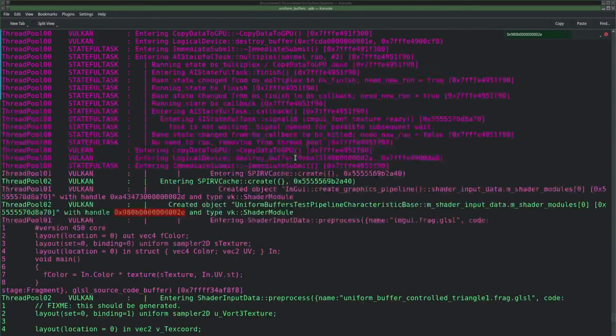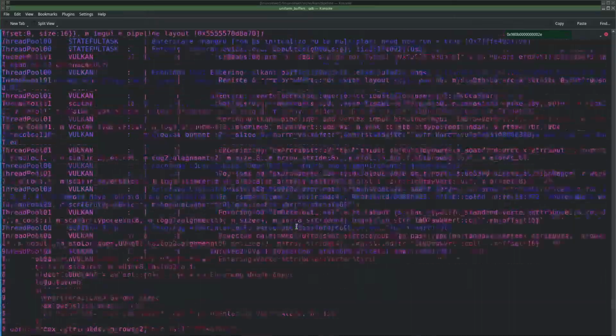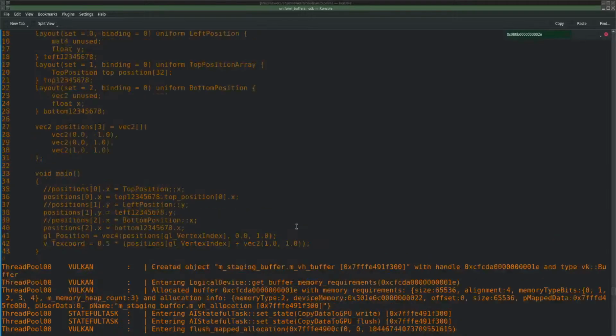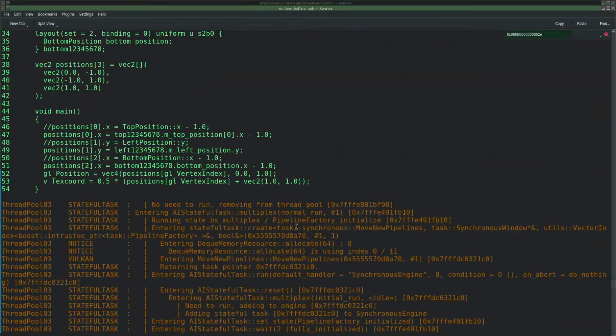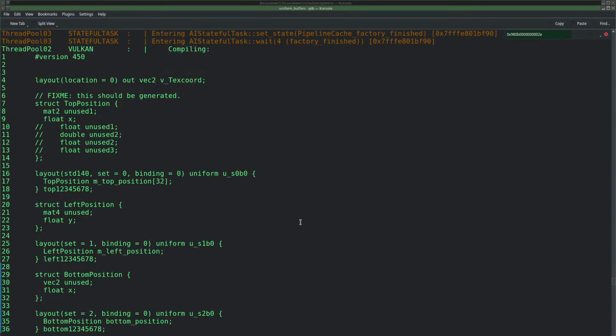Spear cache create, still thread pool 2. Compiling.